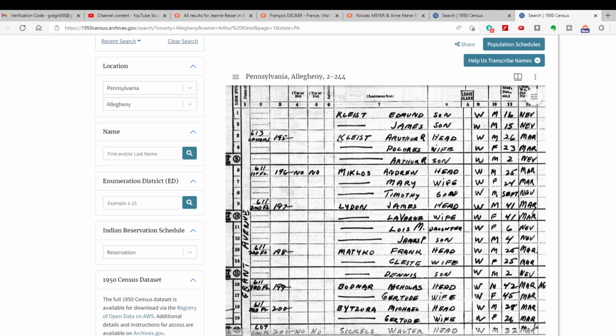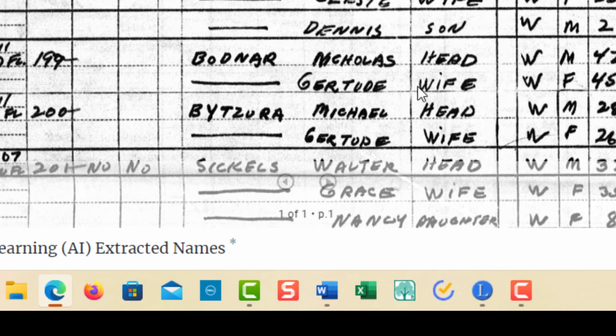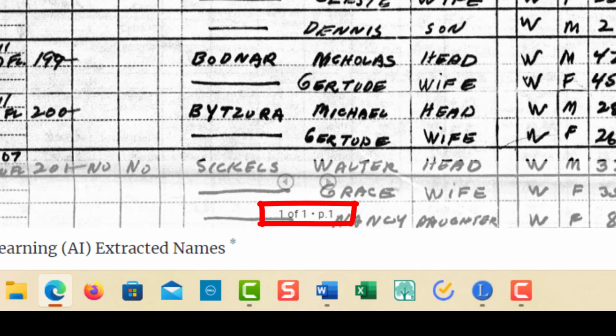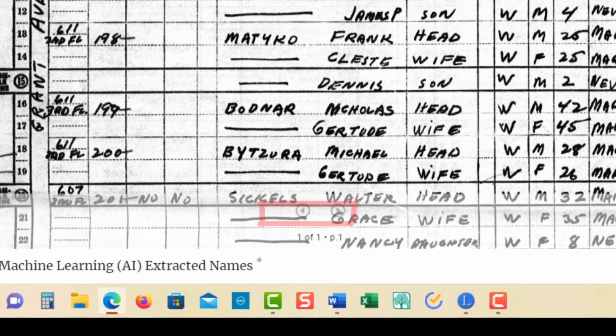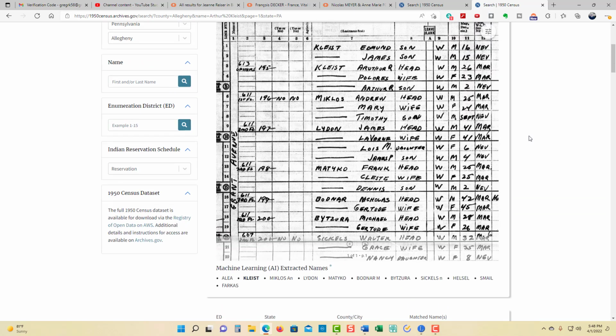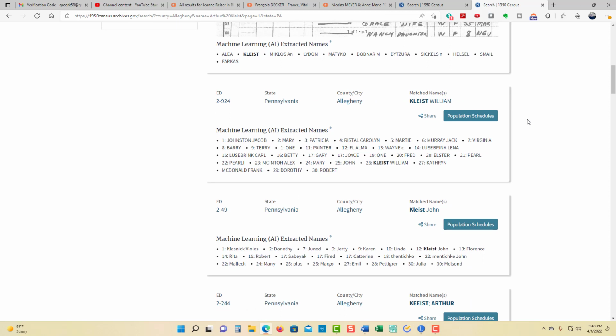So let's see, what else did I want to tell you? Oh, okay, so yeah, we searched for this specific name, Arthur Kleist. So what it's going to tell you down here, it's hard to see, but it says this is page 1 of 1. It's a one-page result that you've gotten. Now, if you scroll down, not the page that the census image is on, but on the whole page, there will be more hits from that search you did. Here there's a William Kleist, and I'll tell you the other extracted names that the artificial intelligence pulled out of that particular page.